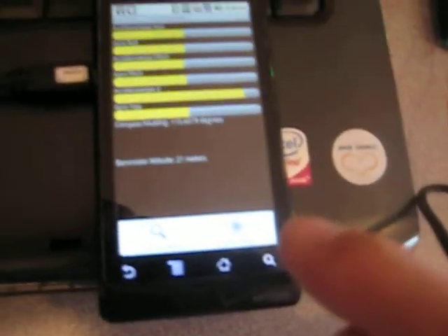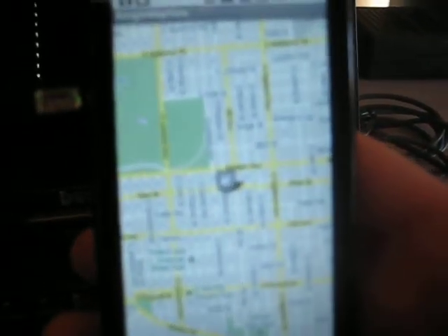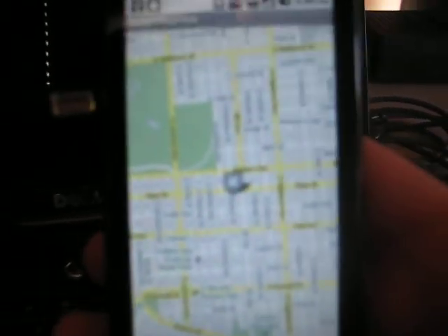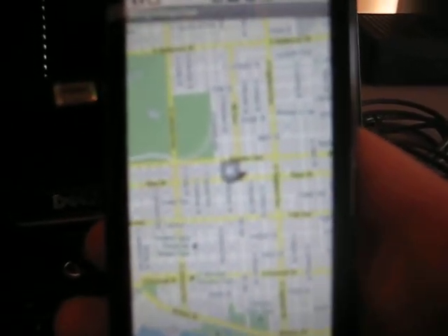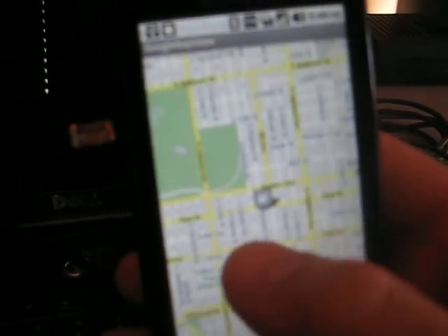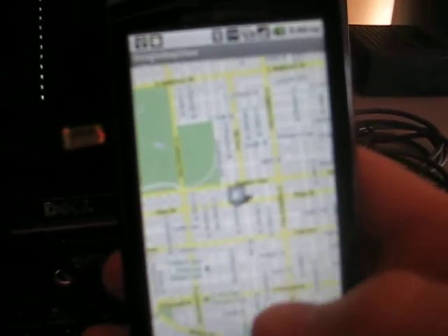Now I have it over there in order for it to get a GPS fix, and I have a map view here. You can see that little gray dot is actually a little airplane, and it is the current location of the helicopter right now. You're just gonna have to take my word for it that it's correct.